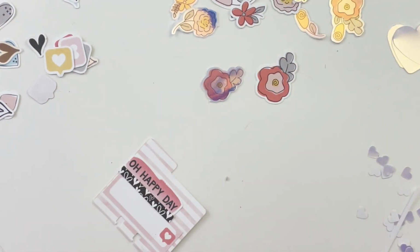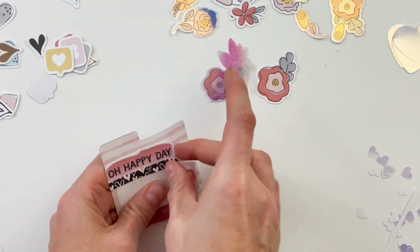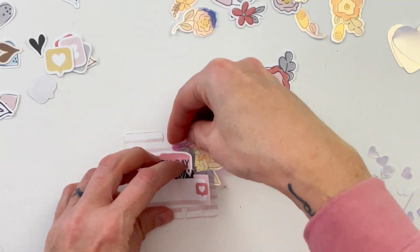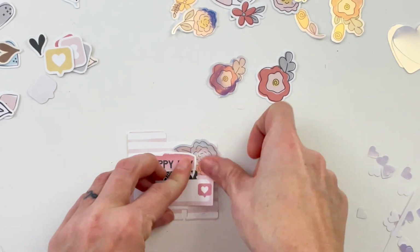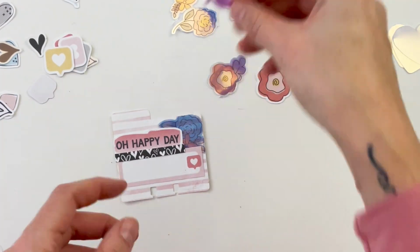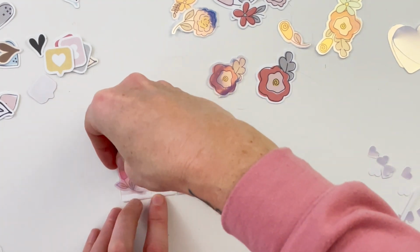Then of course we have to layer in some flowers. Gonna do this iridescent one. Gonna put it underneath everything. There we go. And then I'm going to add one more flower to this card, and that is all 9 of them. So I'm going to add this one more flower and then pull them all on camera so that you can see them all together.